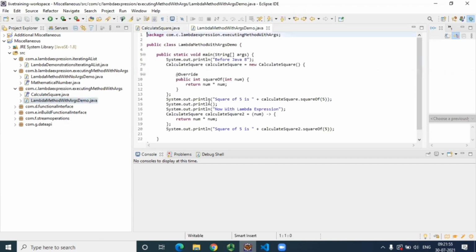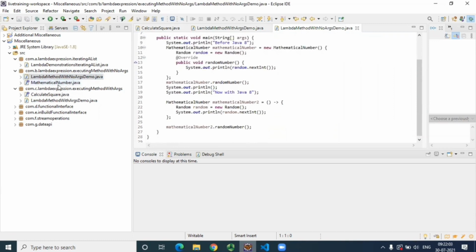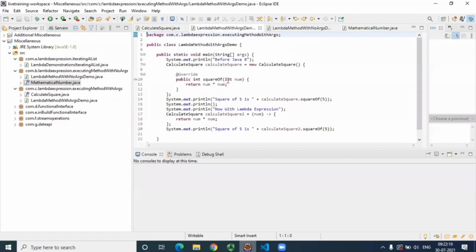Now, in the previous example, the lambda with no args, the random number method didn't take any argument, right? It was just a no-args method. But now square number takes an argument. So how do you deal with it by using lambda expression?